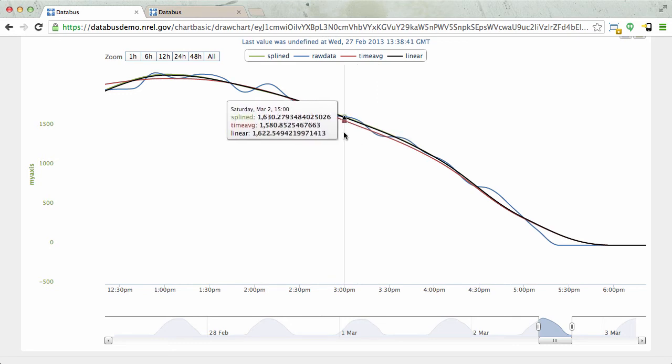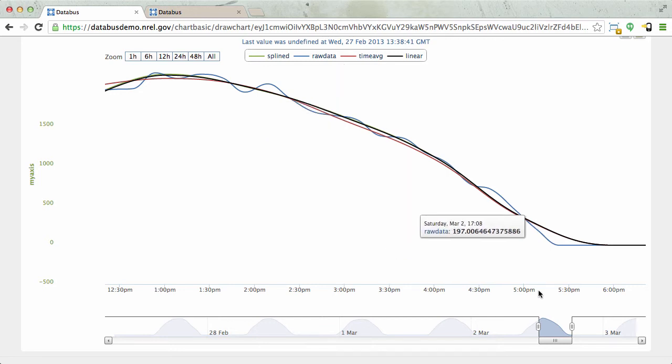The reason you need to do this is because when you have multiple sensors all putting data in the database, a lot of times the times don't line up. So these algorithms, time average, linear, and spline, allow you to align the data on one stream, align the data on another stream, and then you can do math on those and add them up or do much easier comparisons and whatnot. So that's why that was done.